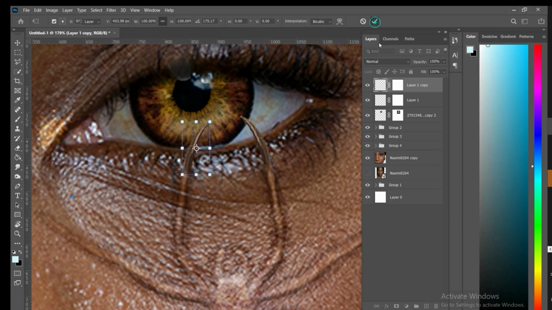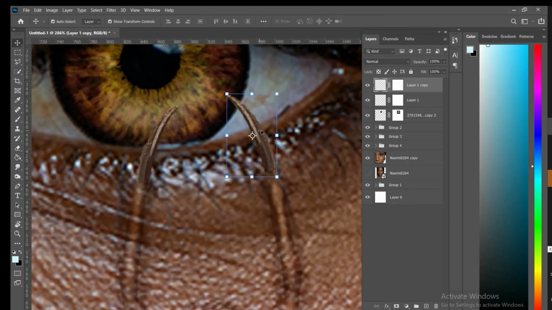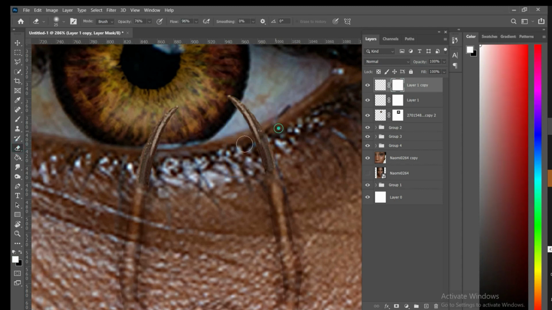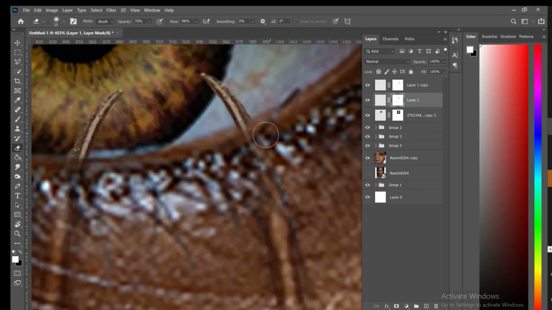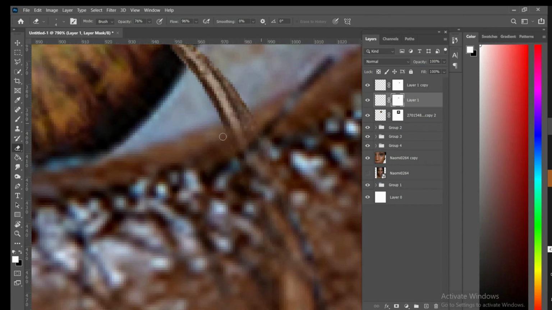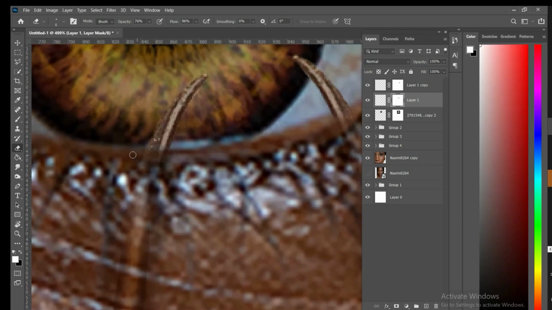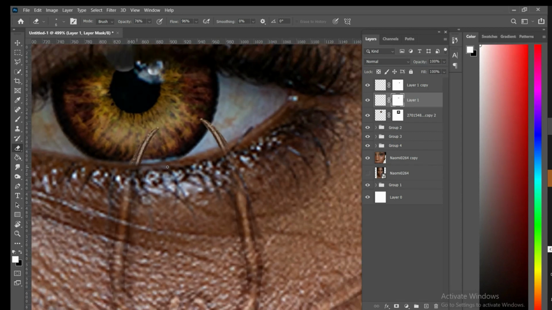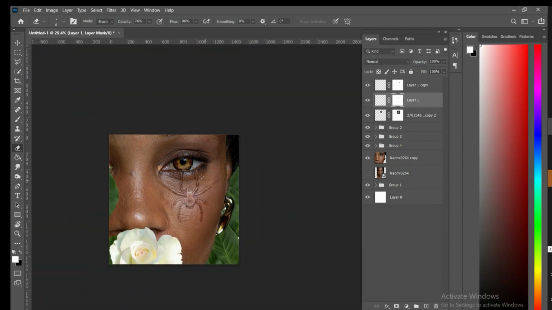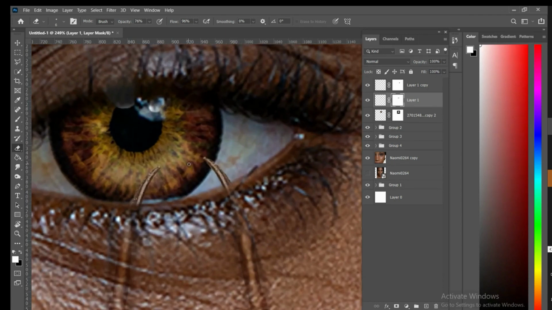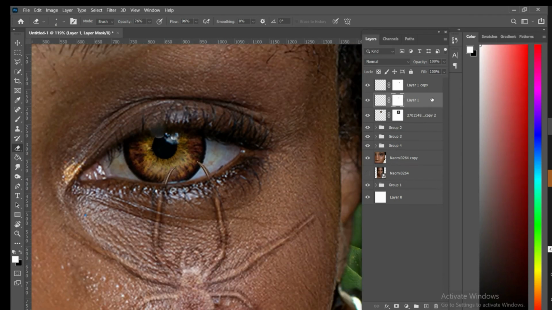Now let's get rid of this down part. We use the eraser tool, gently. Same with this, eraser tool, gently. Alright, so zoom in, make sure your work is clean. Clean it off, delete. Same with this. Our work is coming up. So I'll just go for the bloody eye.